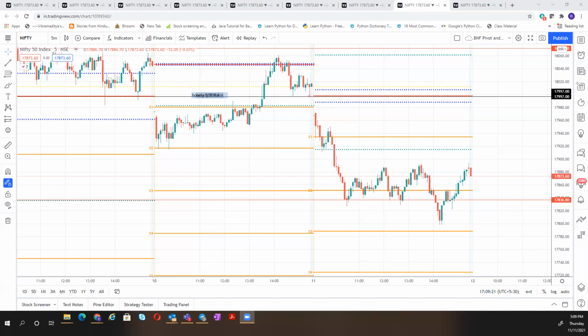Now let's see where Nifty opened today. Nifty opened in between yesterday's price range, but below CPR. So the market is sideways. And even the global market news was negative, with most indices across the globe in red. So there was some kind of negative sentiment in the market. Hence, you saw the first candle open and go and take support on the S1 pivot. And then the follow-up candle was a doji.